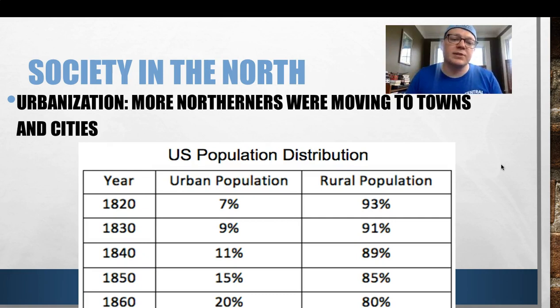It was a slow process, but you've got to think about how this looks. The numbers don't look huge, right? You're saying, oh, it's only 20% in cities by 1860. But that's 3 times as many people, and the overall population of the country is way bigger in 1860 than it was in 1820. So we have more people in the North, and more of those people are moving into cities. They're doing that because of jobs, and factories are located in cities because the factories need to be near rivers, which many cities are built near.